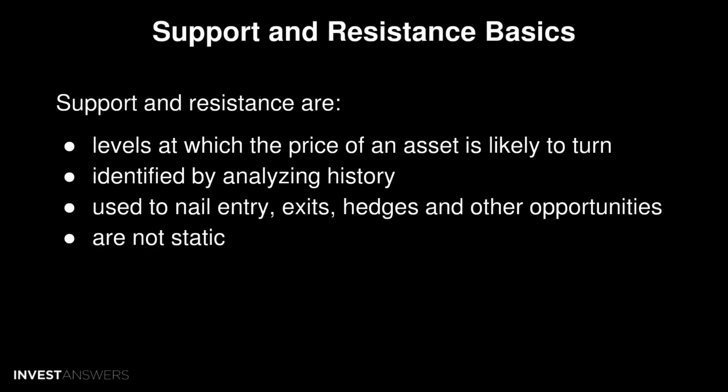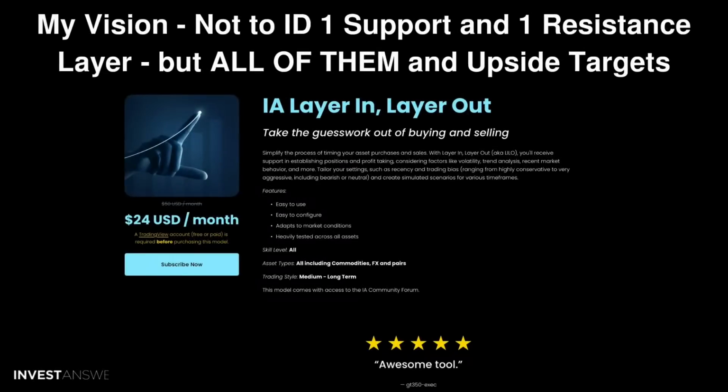The model is based on history, it's based on levels, it's based on volatility, it's based on momentum, it's based on what we call the squeeze factor, and so much more. And I'm going to showcase this model today. And again, it doesn't show one support and one resistance level, it shows multiple levels. And if you know me from the channel, I like to layer in if I want to accumulate a position. I like to buy in at certain levels. The deeper we go, the more I buy in. Typically a factor of, say you buy $100 at the first level, then you buy 300 at the second level, third level maybe 900 or 600 depending on who you are. And that is kind of what I like to do.